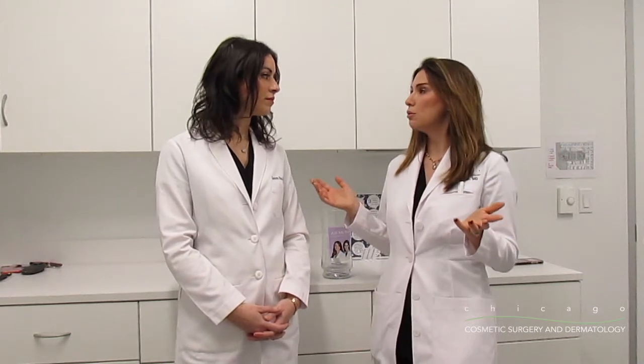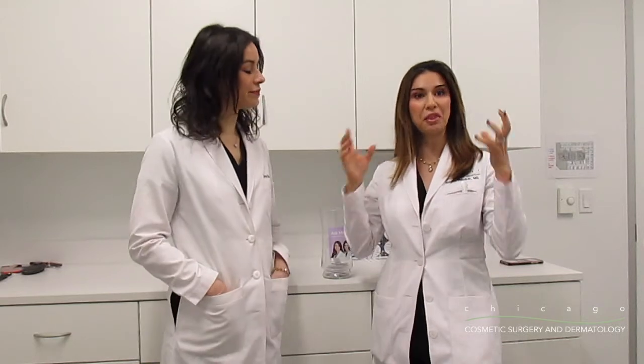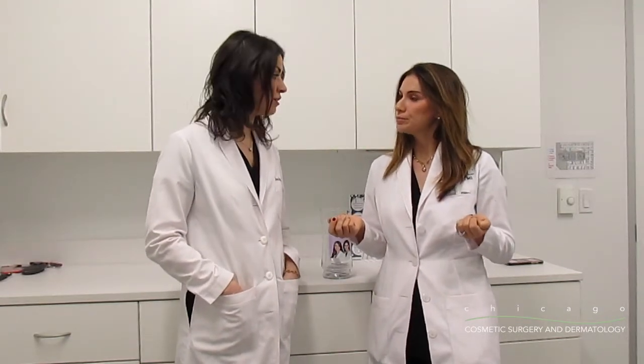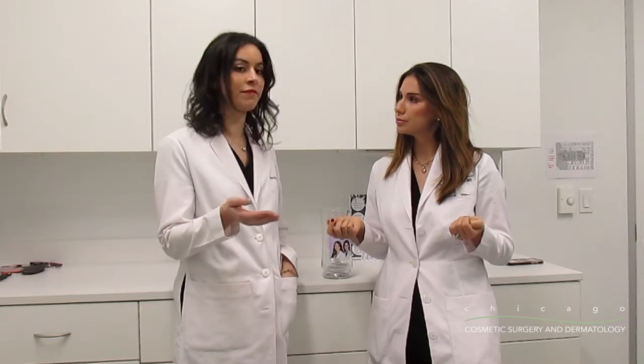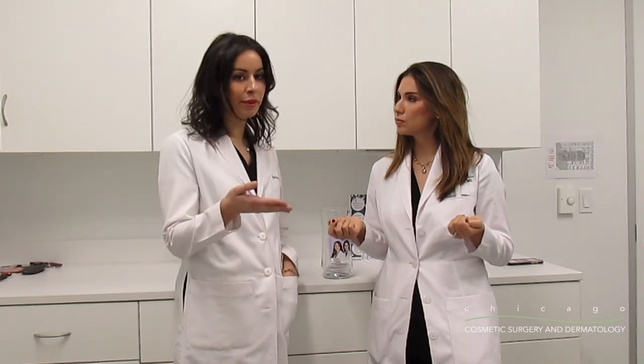Also, people respond and peel from peels at such different rates depending on how thick that top layer is in the first place, and depending on what type of peel. There's such a variety of peels. Some are penetrating significantly deeper than others, but most of the peels that we do in this office are not deeper peels. So the majority of the time, I would probably want you pretty healed if you were doing a deeper peel before I'm introducing a filler through the skin.